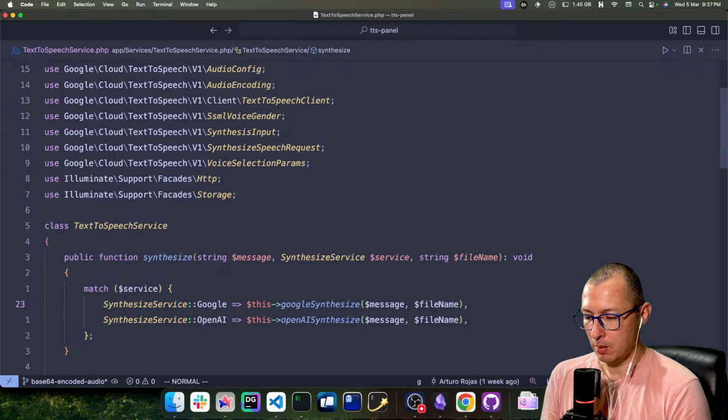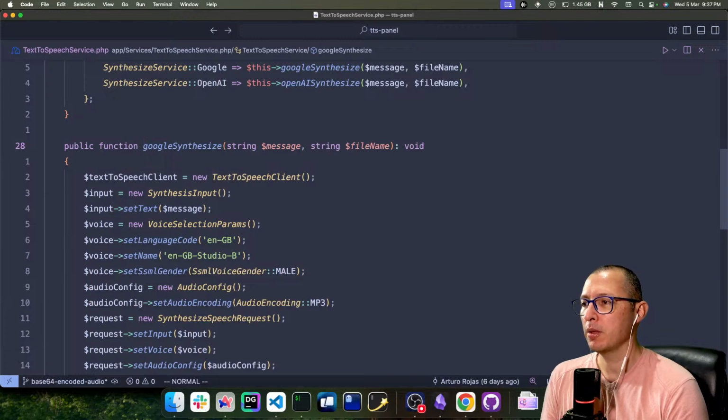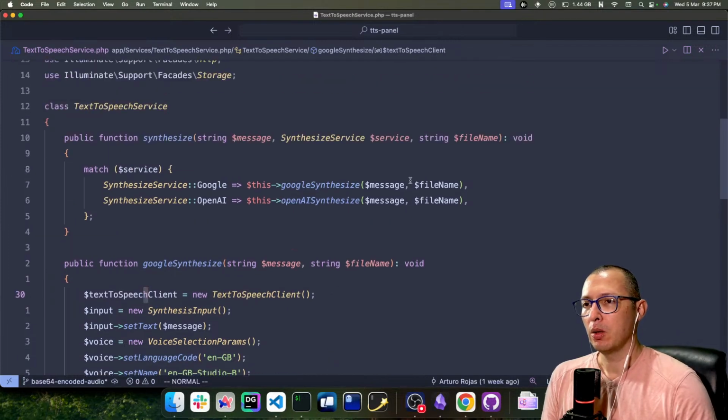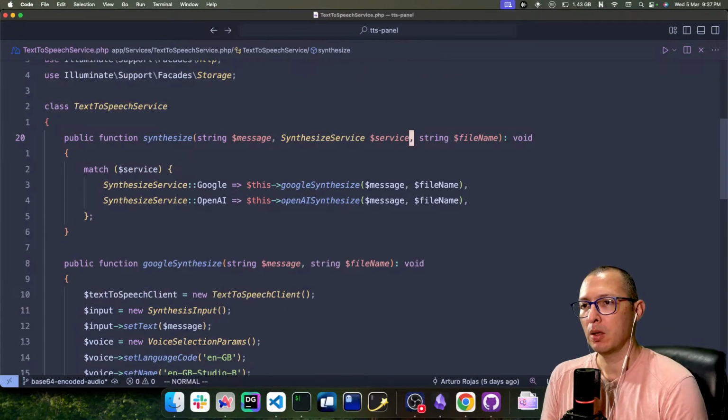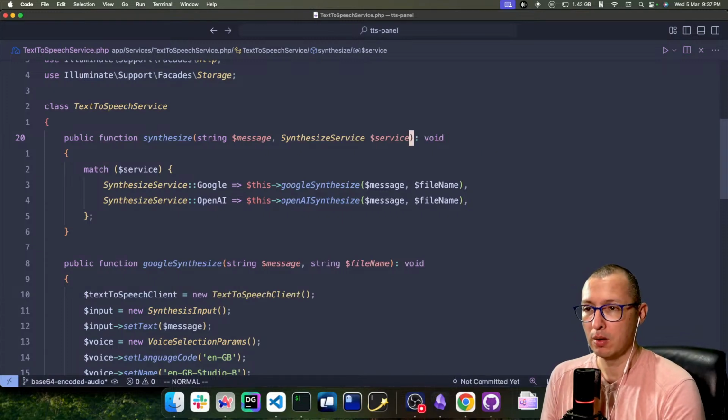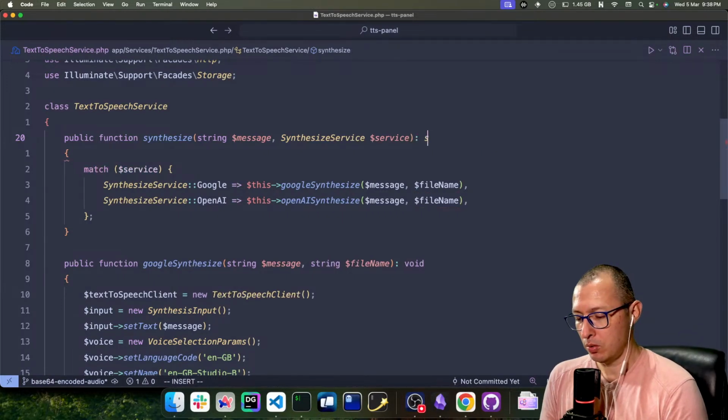This is the method that I'm looking for. Google Synthesize, which does all of this. Now I'm not gonna have a file name, and the return is going to change to string.